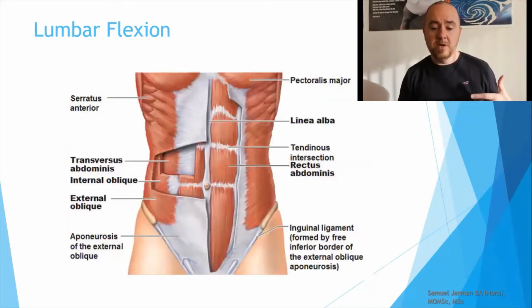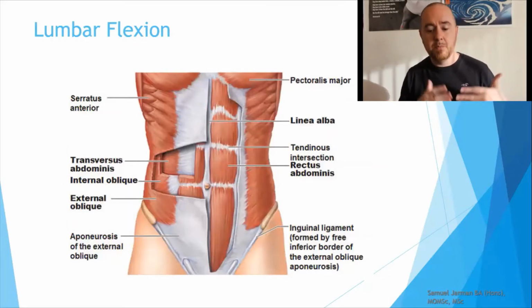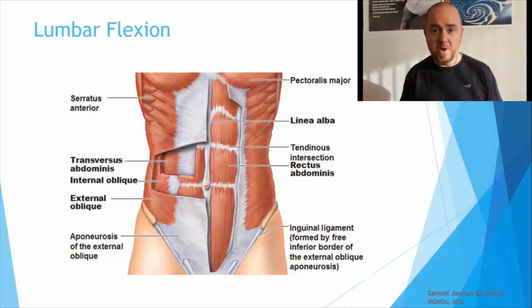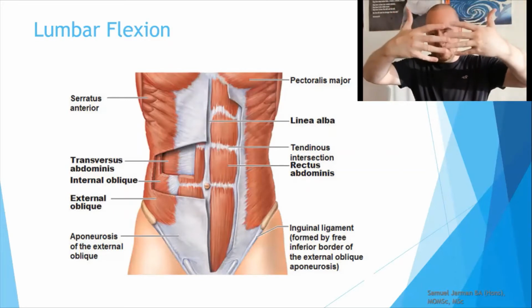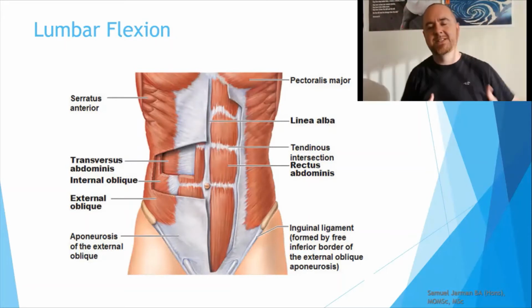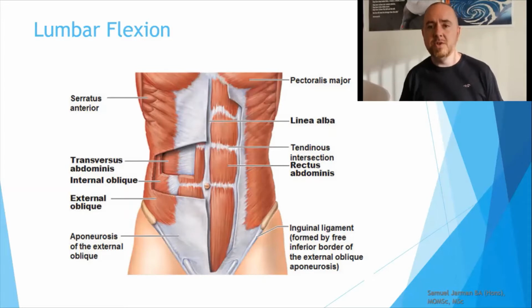Now, if we're talking about lumbar flexion, primarily what we're talking about is the muscles that will flex the torso, which would be primarily your rectus abdominis, your external oblique, and your internal oblique when all of them are functioning in a united or bilateral fashion. Transverse abdominis, because the fiber directions are essentially perpendicular to the rectus abdominis, is primarily aimed at pressurizing the contents of the abdomen, so it doesn't necessarily contribute to movement here.